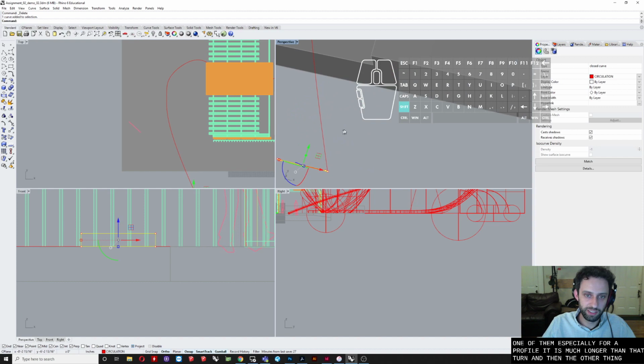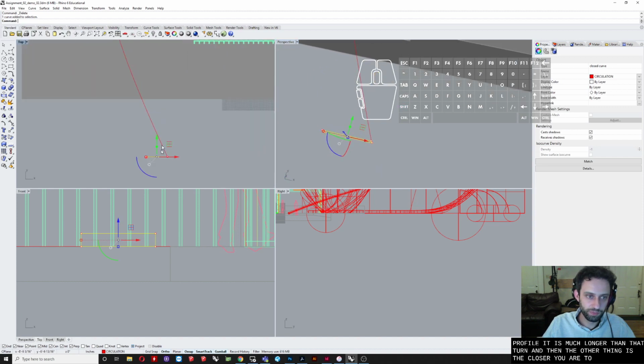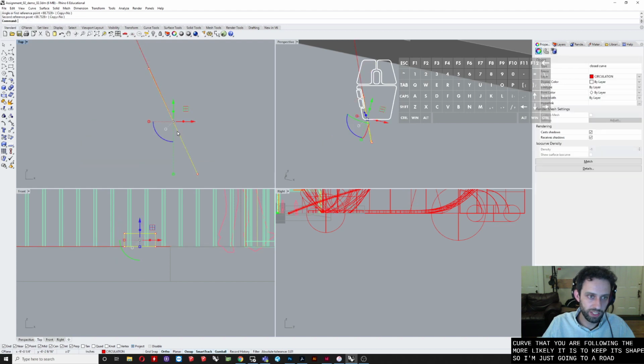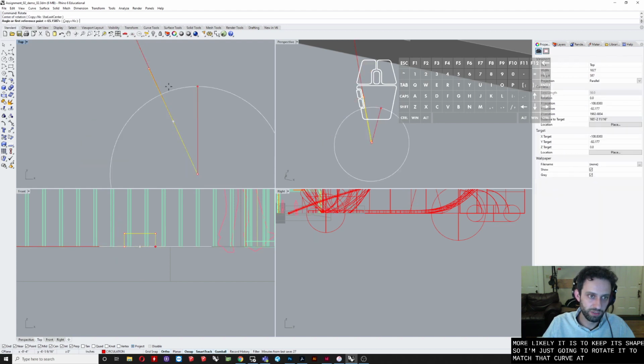And then the other thing is, the closer you are to being perpendicular to the curve that you are following, the more likely it is to keep its shape. So I'm just going to rotate it to match that curve, and then rotate it again to be perpendicular, just typing in 90 degrees.